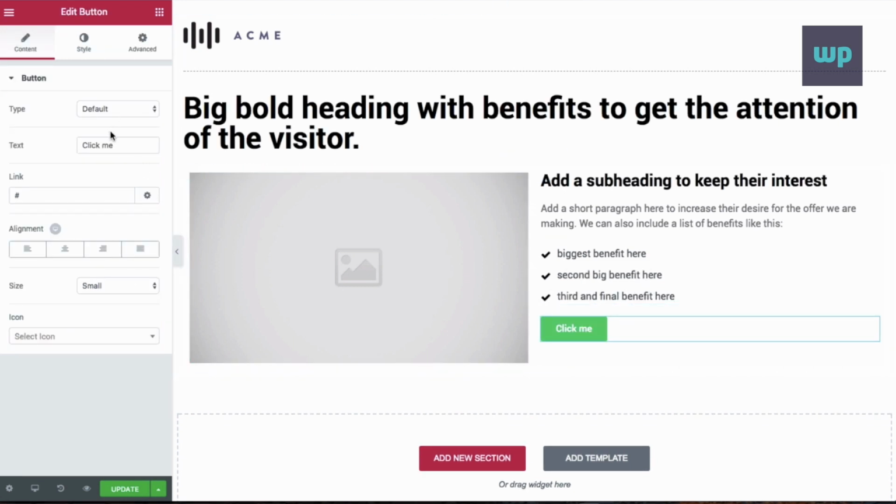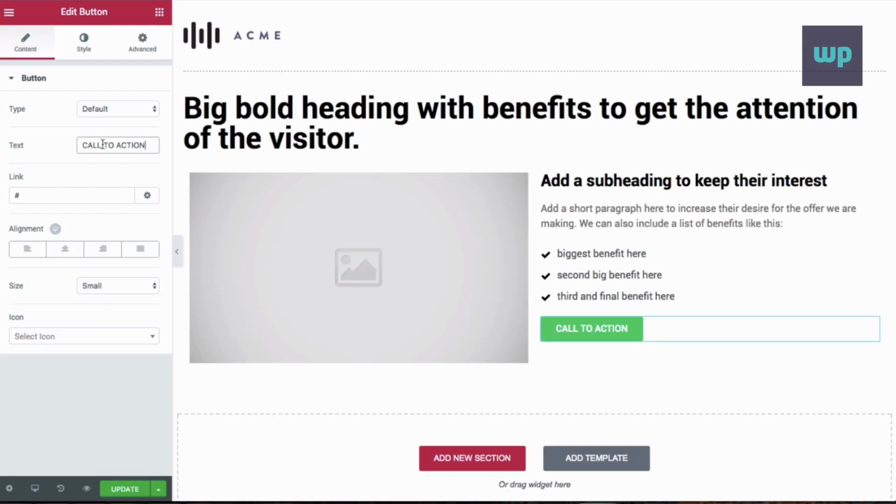And the button text I'm going to write here is "call to action." Now this is really important because when we finally build this page out, the call to action could be a number of things. It could be join the fundraising campaign, download the ebook, download the free report, register for the event, buy the digital product. And the text on this button should explain to the user exactly what it is you want them to do. So it shouldn't say "call to action" or "click me," it should say what it is you want them to do.